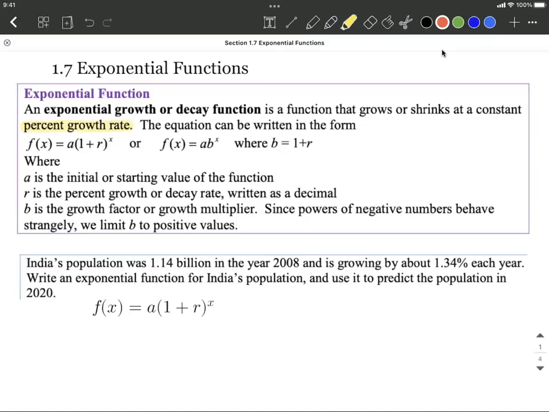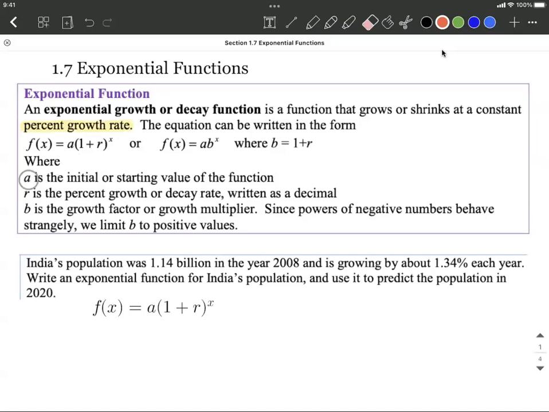Another thing that's kind of important on these, as we take a look at them, we can set these up as a times the quantity 1 plus r raised to the x power. Our variable x is going to be up in the exponent on every single one of these. The traditional way to write exponential functions is a times b to the x power, but that corresponds with what we just wrote on the left-hand side because we're going to define b to be 1 plus whatever our rate is.